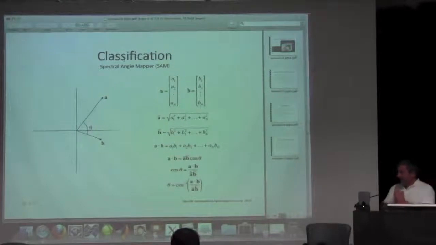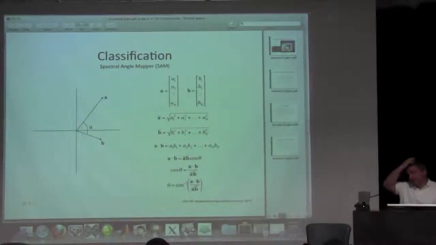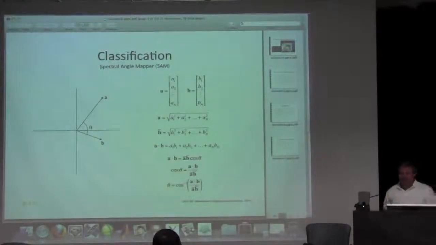All right. So what I'm going to do is go over one more supervised classification technique called spectral angle mapper, which has some distinct advantages and some problems associated with it. It's a fairly popular alternative to something simple like minimum distance to the mean, and it has very fast speed, very similar to minimum distance to the mean, because the computation's quick.